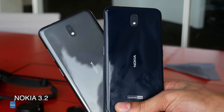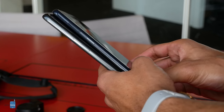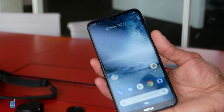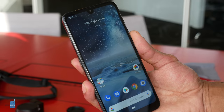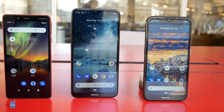The Nokia 3.2's glossy polycarbonate unibody is a bit more utilitarian than the 4.2, but shares the backlit power button for notifications and looks big and shiny enough to carry Nokia's signature looks. The 6.26-inch HD display is big, but the 720p resolution isn't our first choice on a screen of this size. Things look okay otherwise in terms of brightness and color, but it may be our least favorite screen of these three new Nokias, at least from our initial impressions.